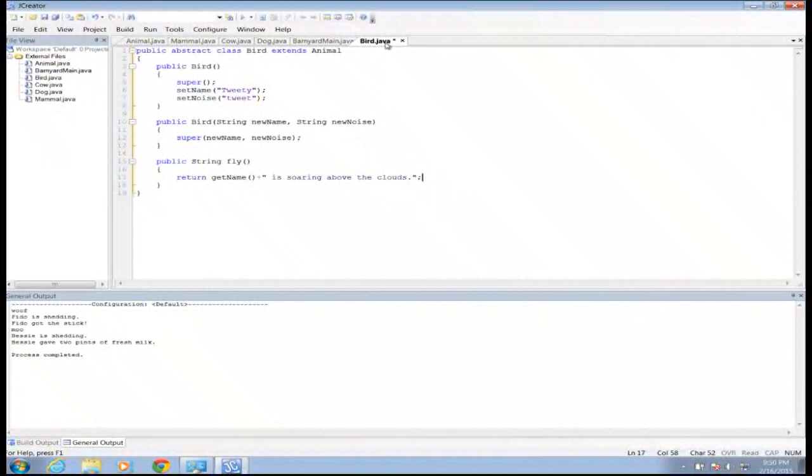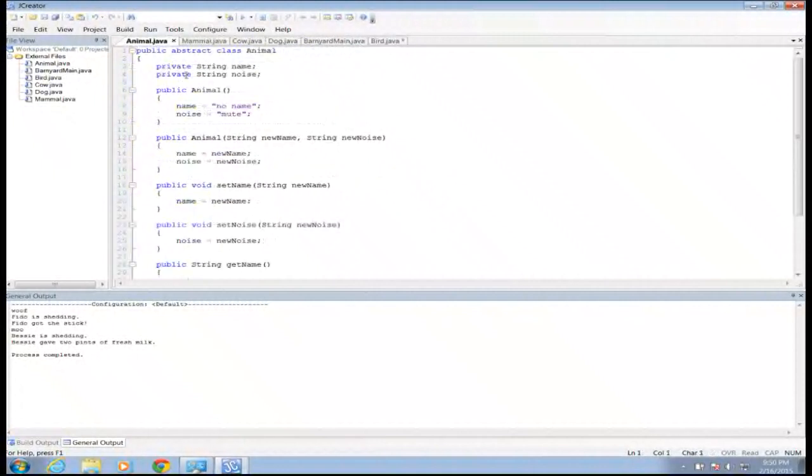Now keep in mind, I cannot actually call on these constructors, but I need them in order to access the private data that only animal can touch. Only animal can deal with this.